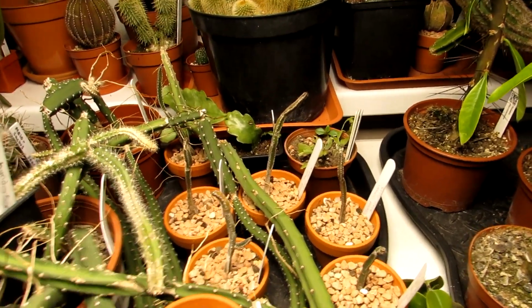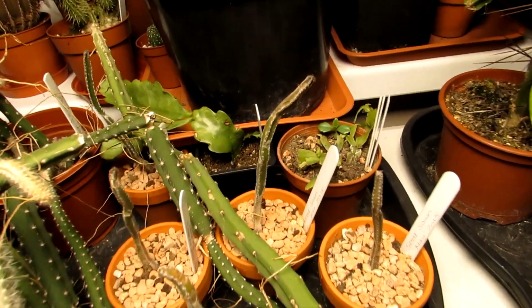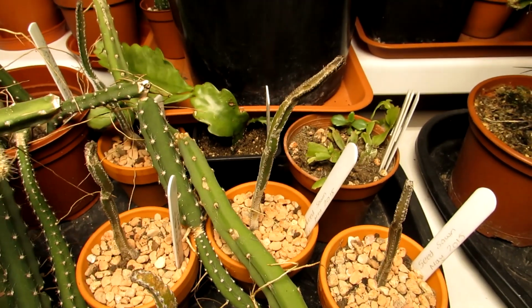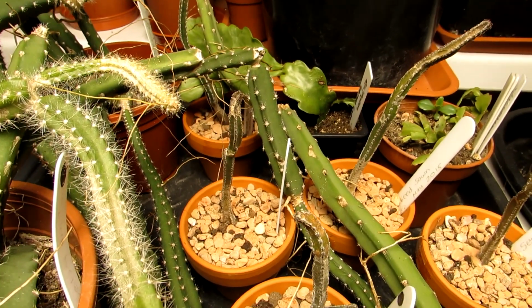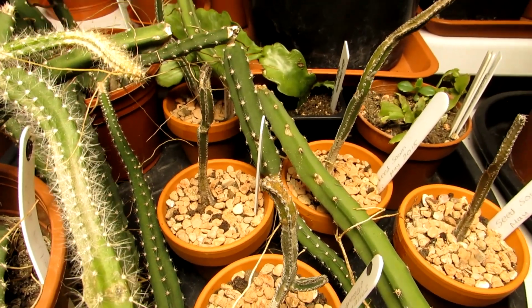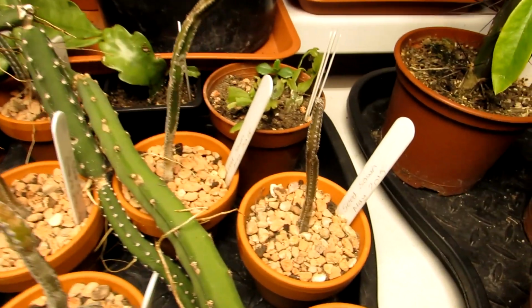As I say, I sowed these back in May 2015, and these little seedlings here, to show a close-up of this one, are from the seeds that I actually used in the video, how to grow cacti from seed. And I used these here, Peniocereus greggii, variety transmontanus, what a name, and they're very, very special guys.